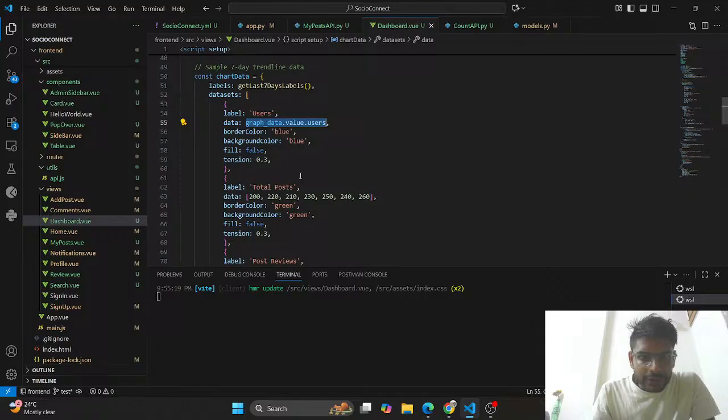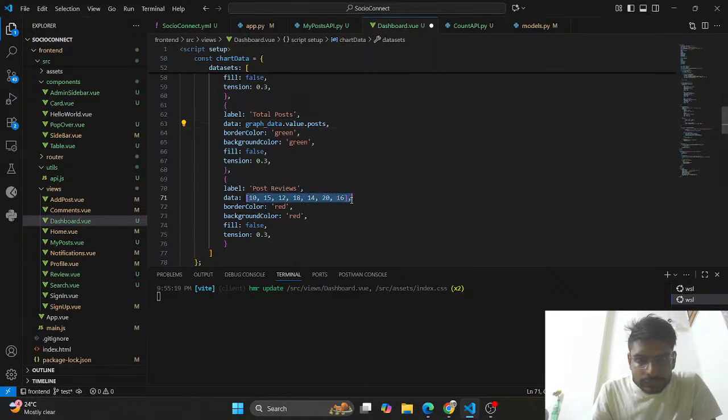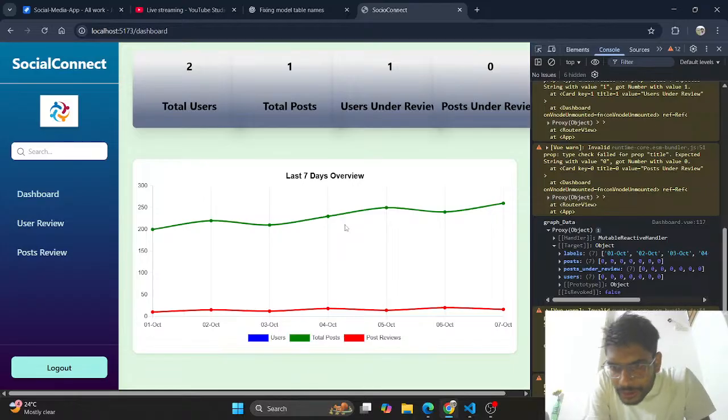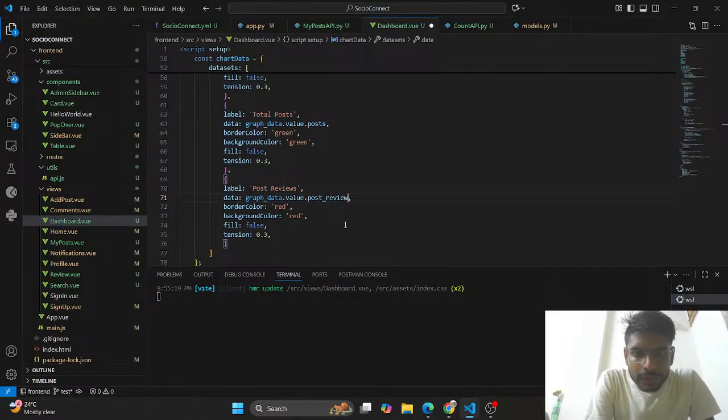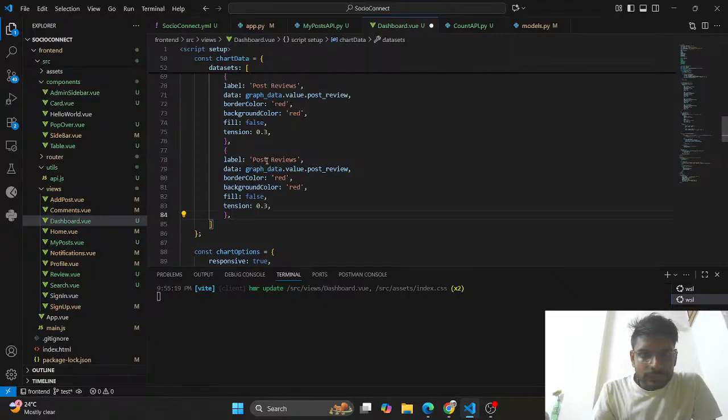Now in the total post, it will be value.posts. Here it will be post review, and finally it will be the same, the review.